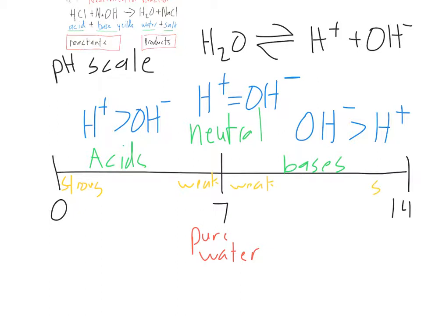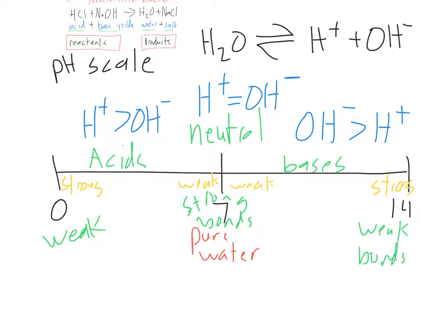Strong bases. Okay, if we're talking about the bonds, which one has the strong bonds? The weak acids or strong acids? Weak acids. Yeah, it's the weak acids. They're trying to be more like water. They want to be like water. So strong bonds are right here in the middle. Out here we have weak bonds because they do want to do what? They want to break into their ions. They want to be more like their ions.